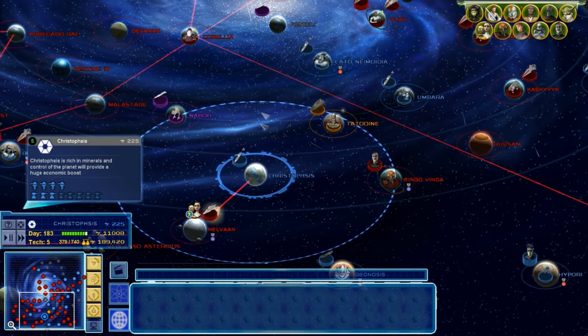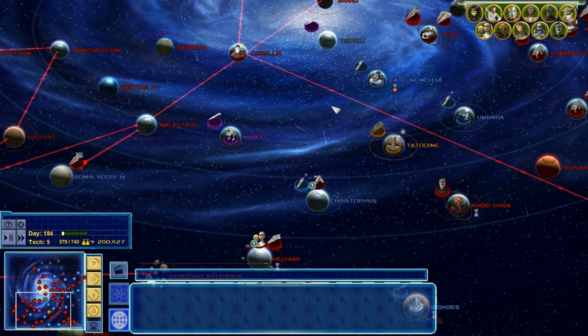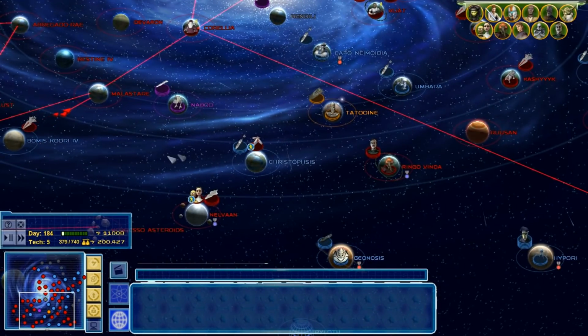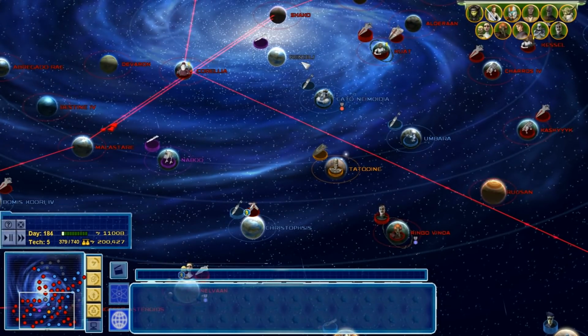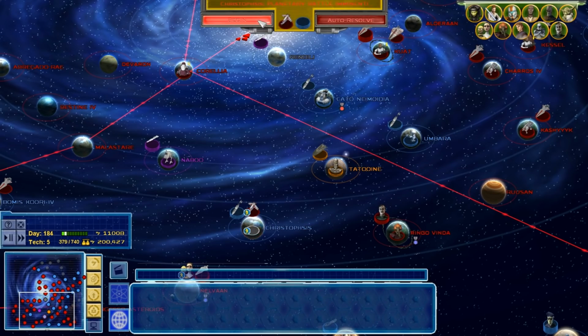Anyways, back to Christophsis, and I guess we'll go deal with Cato Neimoidia. This fleet no longer has any point staying there. I'm not going to take that fortress anytime soon. Movement to Rendelli, and we'll deal with these two worlds then. Invasion commencing.